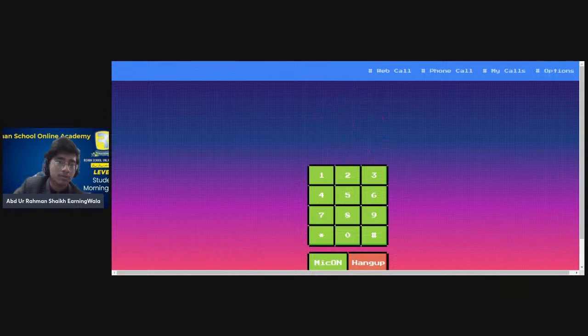Dictionaries in Python are super useful. They're like real world dictionaries, but instead of words and definitions, they store pairs of keys and values. Why use them? Organize data: great for storing and retrieving data that has a clear relationship, for example student ID and student information. Fast lookups: retrieving a value based on its key is very fast. Flexibility: you can store different types of data in a dictionary, strings, numbers, lists, etc. How they work: you create a dictionary using curly braces and separate keys and values with colons. For example, my_dictionary = {name: Abdurrahman, age: 20, city: your city}. Print my_dictionary[name] outputs Abdurrahman. The keys have to be unique.